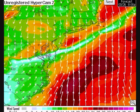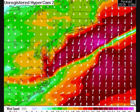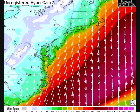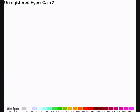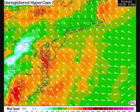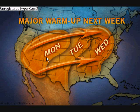But look what happens. Winds just come straight back from the north after tonight, and then actually we cool down, I'm sorry about that. We cool down right through Sunday. And then as we work our way into Monday, you can start to see that the winds will start to come more from the south, southeast, and eventually from the west, which will be a warming wind, guys, here after our next rain event, which seems to be shaping up from Sunday into Monday and Tuesday of next week.